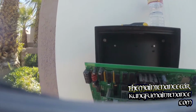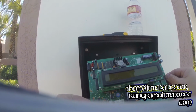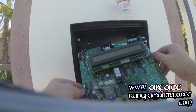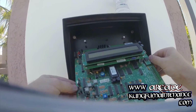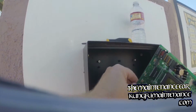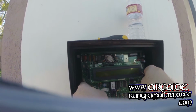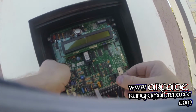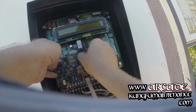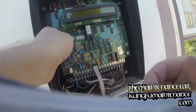Then I'm going to carefully position it, and what you're looking for is the big tall chip, and my particular one was right in the center. This is for a Door King, so the chip is right in the center, and it's held in place with a clamp bar arm that releases the pins. Basically, swing it up, and then you'll be able to remove the chip.